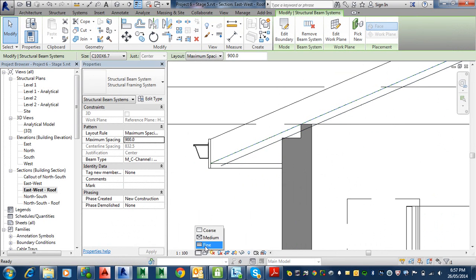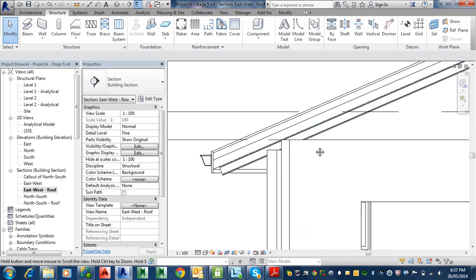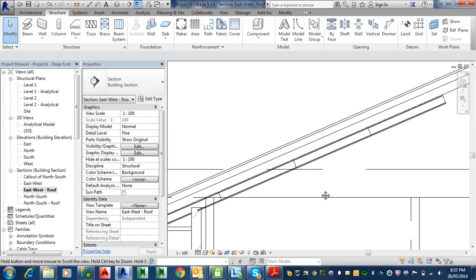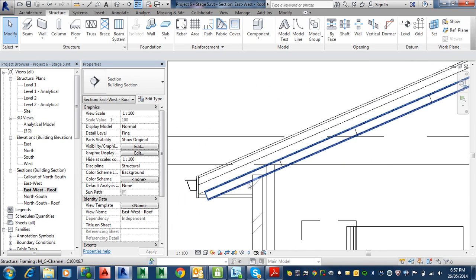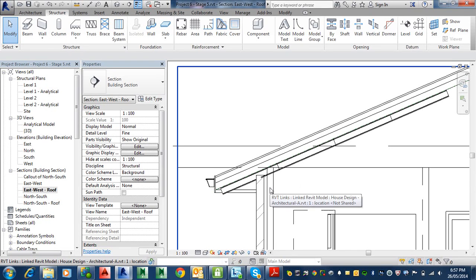I think we need to really increase that a bit. There, it's just a channel. Now, what it's done, because I put the reference line there, it's actually putting it below that. So the thing is, you don't know where the hook point is for this thing, whether it's on top or below. With experience, you get used to where they are, and maybe I should have put my reference plane further up, perhaps. But anyway, that's neither here nor there. We can fix that up.